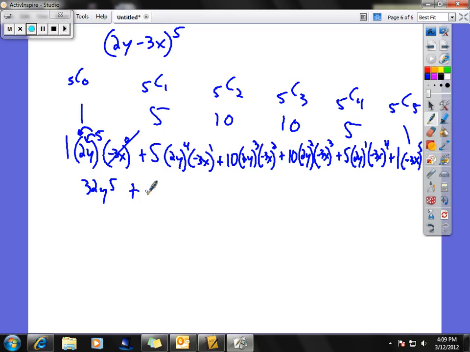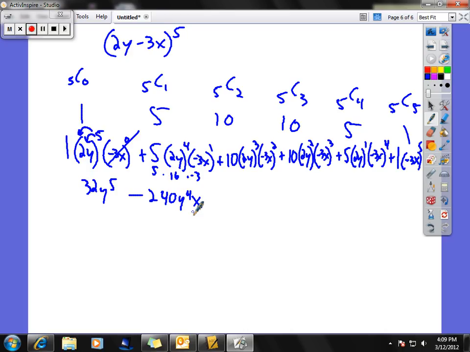Over here we've got, remember, do exponents before multiplying, right? Exponents come before multiplying. So 2 to the 4th is 16. I have this 5. I have this 16. I also have this negative 3. It's all multiplying, so I can multiply all those together. And that means I got to change that plus to a minus, right? You could say plus and negative, but let's just keep it clean. Put a minus there. And this is 80 times negative 3, so that's negative 240. And that's going to be y to the 4th x. I took all the numbers and combined them in front as one coefficient, and I'm left with y to the 4th and just an x to the 1 there.